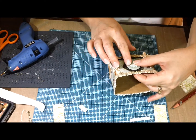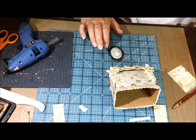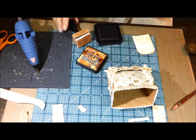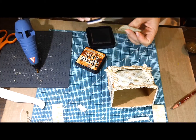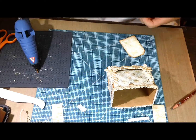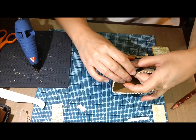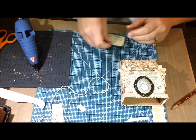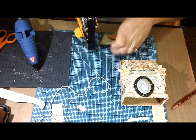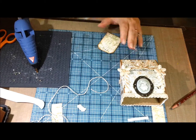And then I just had a couple little tags that I made, and I love that gorgeous cameo that I had from my stash. It's a little heavy, the cameo is, so it kind of weighs it down a little bit. But it just fit perfectly with the color and everything. I had to do it. So I just added a couple little tags, and I just inked them. And I put some eyelets in my tags and put some simple ribbon in there.